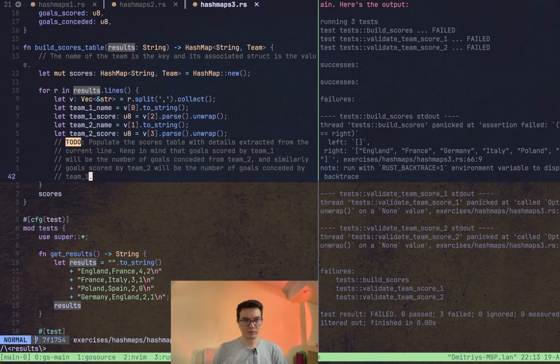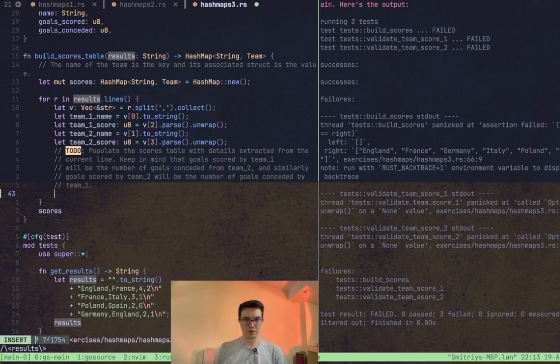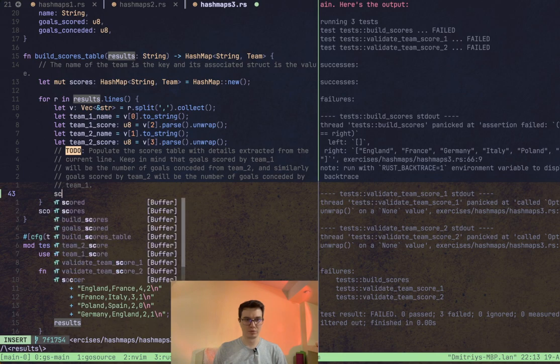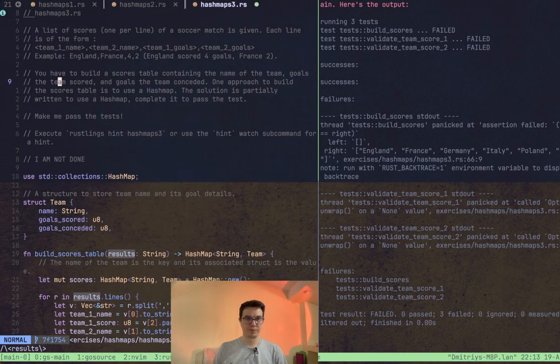So we have a hash map. We just need to insert it correctly. So team, list of scores.